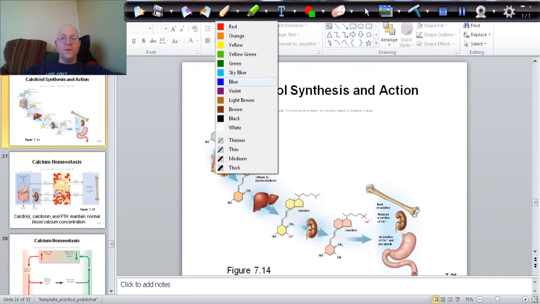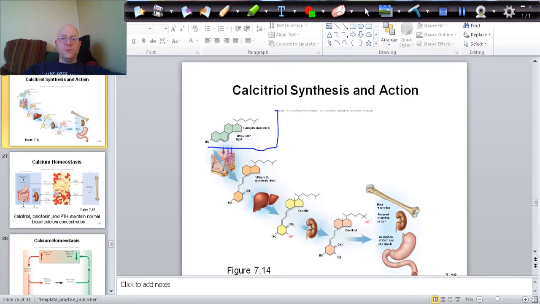We start with a cholesterol molecule, shown here, that is then allowed to flow through your bloodstream, and eventually, just pretty much by pure luck, makes its way towards the surface of your skin by flowing to those blood vessels that go to your dermis, your superficial dermis. Because remember, epithelial tissue doesn't have any blood vessels in it, but the dermis below it does. And now, ultraviolet radiation is going to be coming down from the sky, from the sun, or whatever ultraviolet light you happen to be underneath.